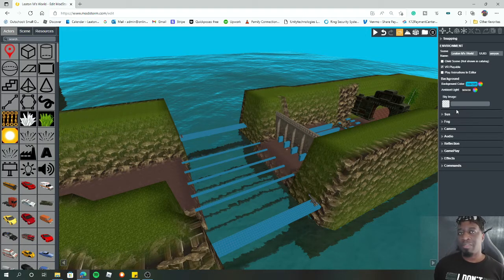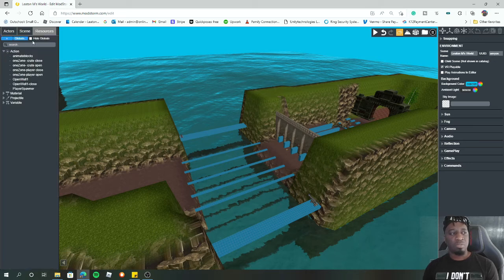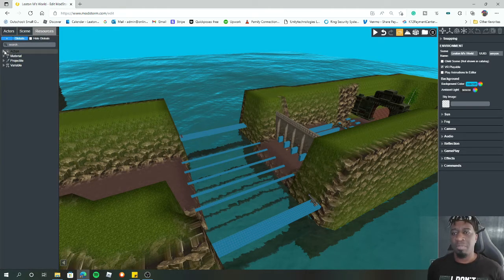Now, if you look around inside of the settings or environment settings, I don't see a way to tag the water. I might try to get them to create a way to do that so you can tag the water. And if you can tag anything with a tag, you know that you can create actions that will make certain things happen when certain things hit certain tags. So that would be pretty cool. But the way we're going to do it for today will be very simple.